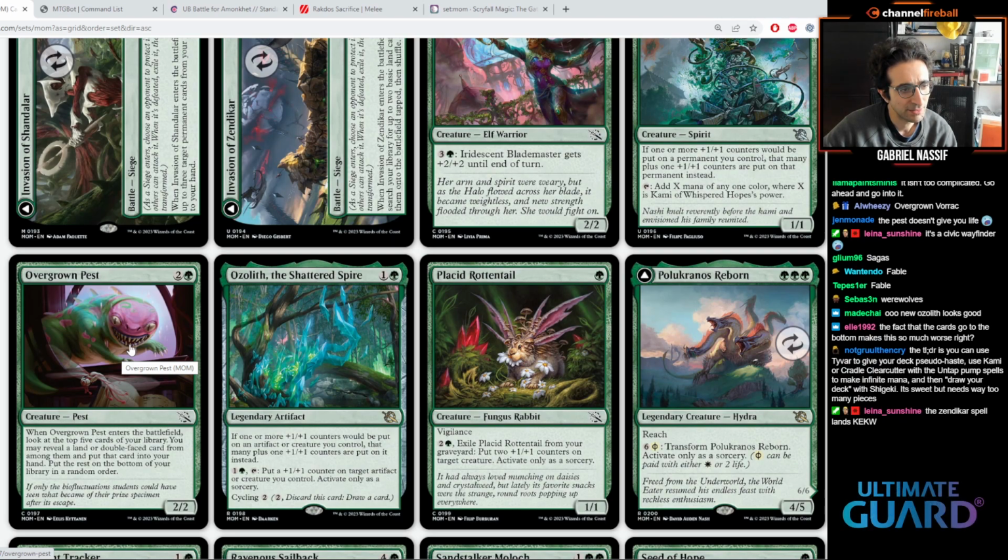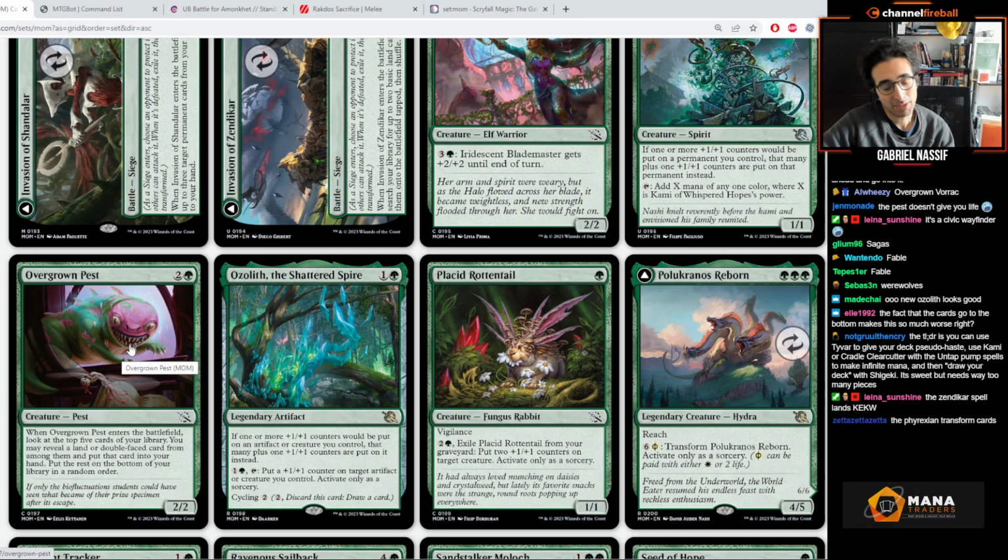The TLDR is you can use Tivar to give your deck Suitor, Haste, use Kami, or Krail Clear Cutter with untapped pump spells to make infinite mana and then draw your deck with Shigeki. It's sweet, but needs way too many pieces. I mean, if all the pieces are okay on their own, sometimes this deck works.